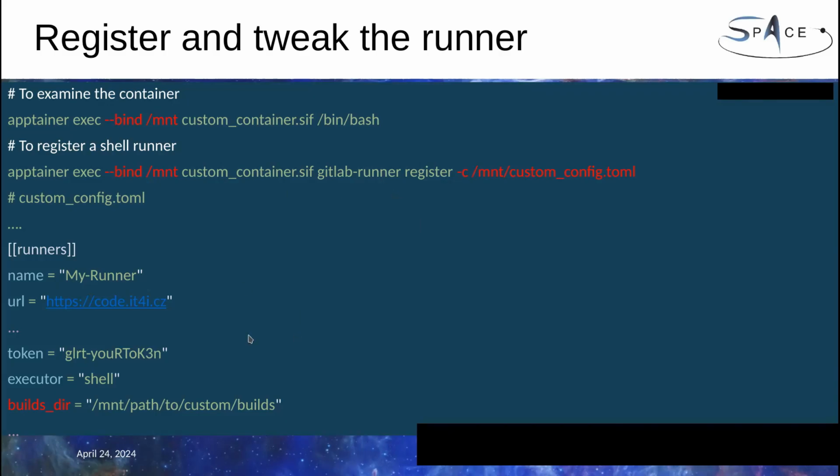Another thing which I think is highly recommended is to use a custom build directory. Otherwise, it would be built in, it depends on the runner. In the case of shell runner, it is the current working directory /build, so it could be all over the place.